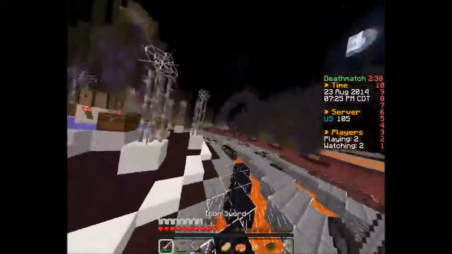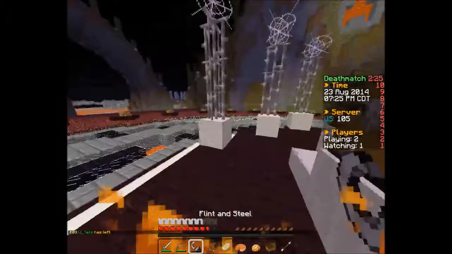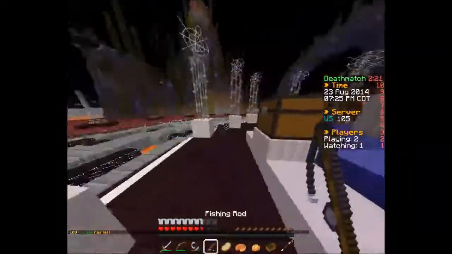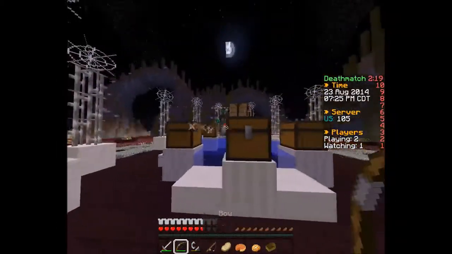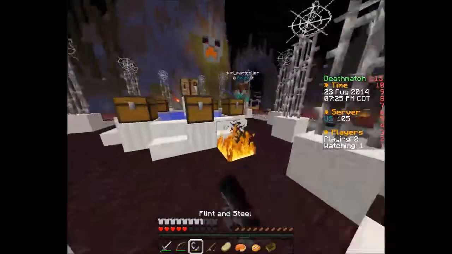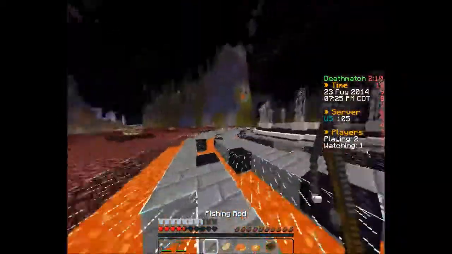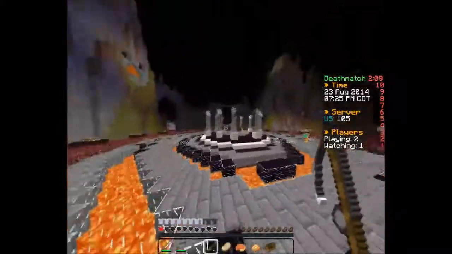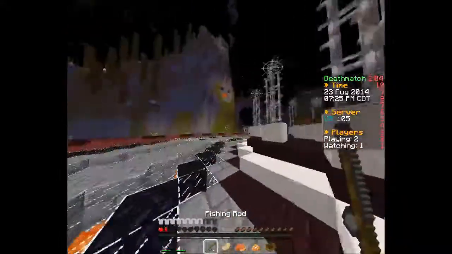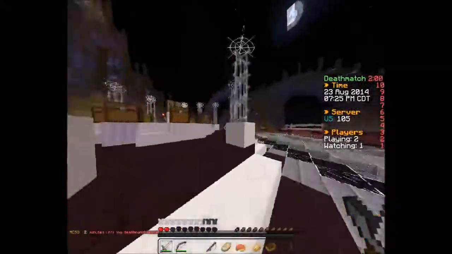Holy shit. What? Why is it on fire? There's a block on fire here that I didn't even see. Yeah, but I'm still gonna kill you. Why did I jump in the water? I'm such an idiot. No, Dewey. You're so good at this. Fuck. Holy shit! Dude, how are you so good? Legit, you're like so good at PvP.